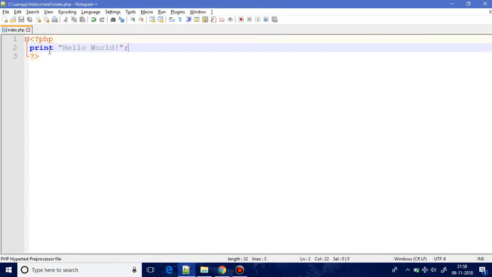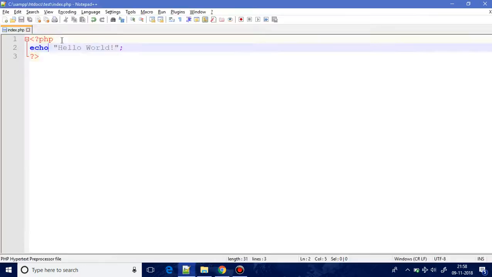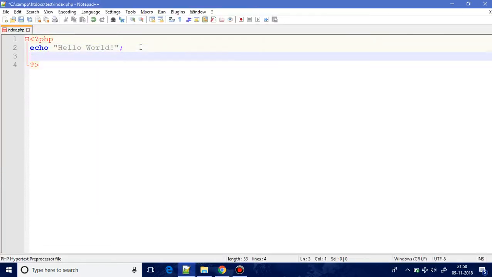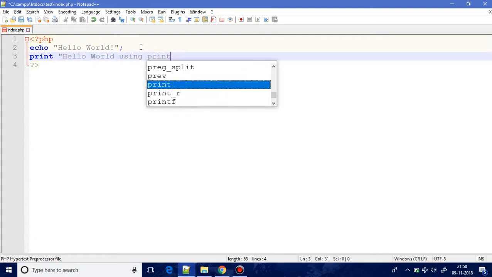There are other alternatives for print, for example echo. So see, both do the same thing.